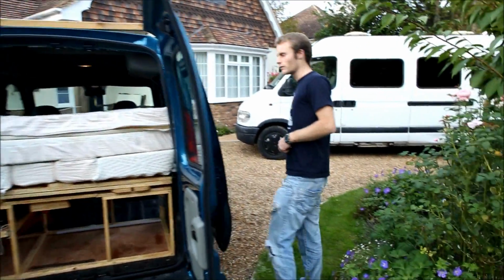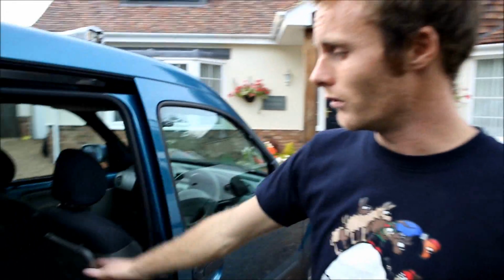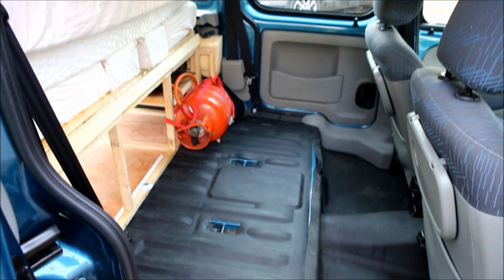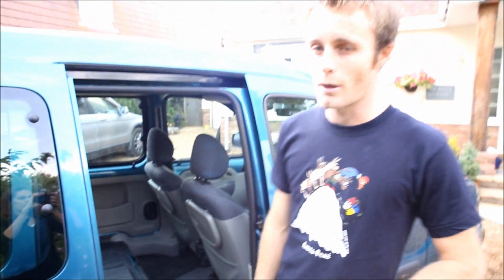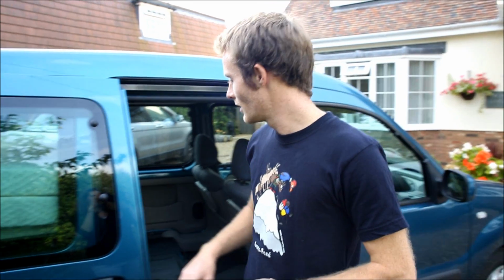If you come around and have a look. At the moment I've got my rear seats out, but having that in basically means that you can have it as a full people carrier with 5 people in, with space for food and clothing and whatever. I've gone on a trip with 5 people to go climbing for the weekend, and we've managed to fit it all in. And then it folds out to become a full-sized 6 foot by 4 foot double bed with a memory foam mattress, which is more comfy than my bed at home.